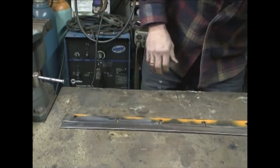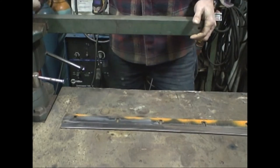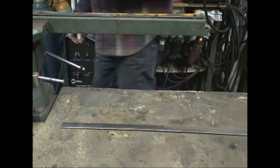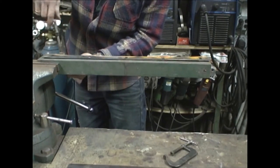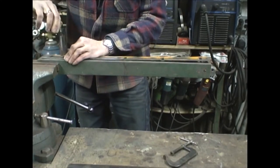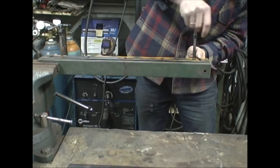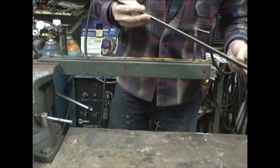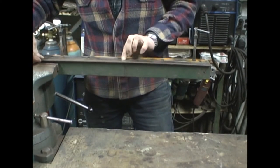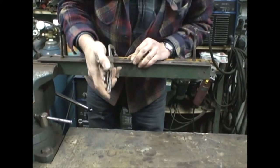Now what I'm going to do is clamp it down to a straight edge. Now let me see if I can adjust that camera a little better. Take this new piece, put it right there. It's got a little bit of a bow in the middle, so I should be able to clamp it with just one clamp. Need a bigger one.